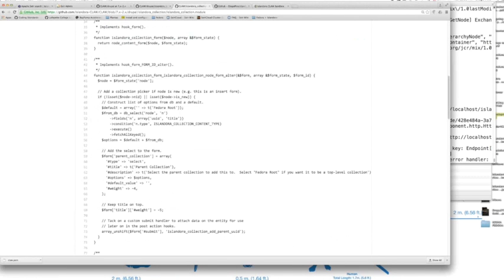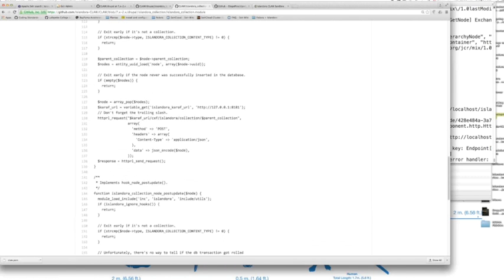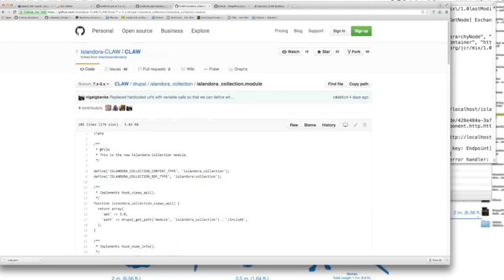Collection module, even simpler. Look at this. Mapping, parent, post insert, post update, post delete, Camel. So there's no longer magic behind this. You don't have to belong to this very obscure club of people that know Tuque perfectly. You can start hacking and coding, and that's what we're going to do during these lessons. We'll build a new solution pack directly using what you know from Drupal. And if you don't know it from Drupal, you will find a lot of information on the web.